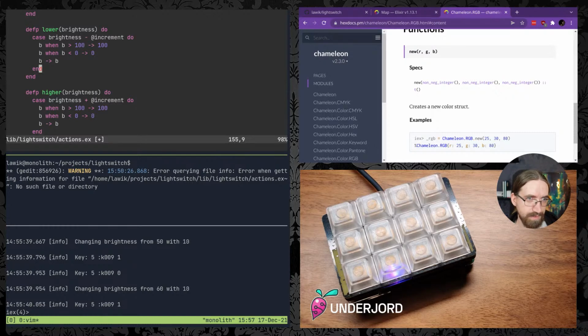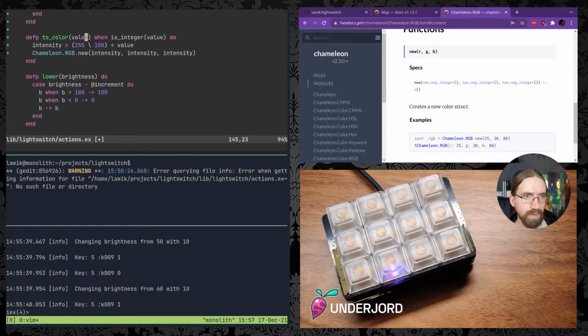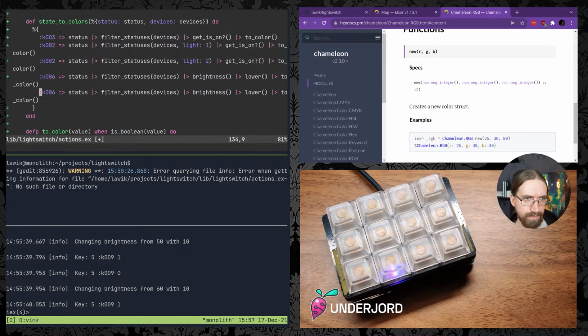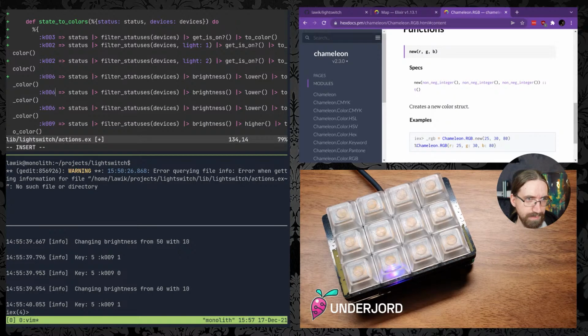The clamping should be the same. So this should allow me to do 9 with higher and do 2 other lowers. So that's 7 and 8, which then light 1, light 2.